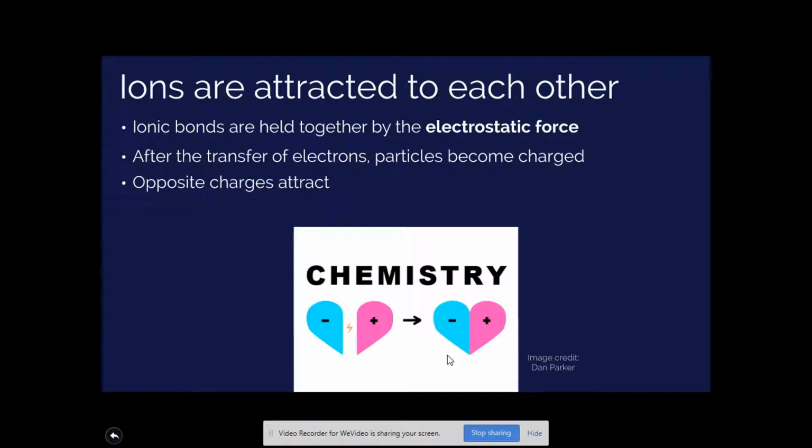If you try to hold two like sides of a magnet together, they repel each other, and our ions do the same thing. If you have two positive ones, they will repel each other. If you have two negative ones, they'll repel each other. But if you have one positive and one negative, if they're opposite, they will stick together, and it'll take some force to separate them apart. And so that is the force that is holding our ionic bonds together. It's the electrostatic force. It's that difference between charges between different atoms. And in our activities, we'll be working on balancing chemical charges and just making sure that our ions are completely balanced.